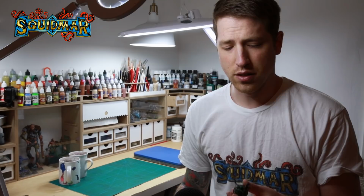So I kind of felt like I had to go back, but then if I would have gone back and added another layer of the Dark Angel green, it would be even more patchy and you would have these weird lines going through it. So this was a tough color to work with.